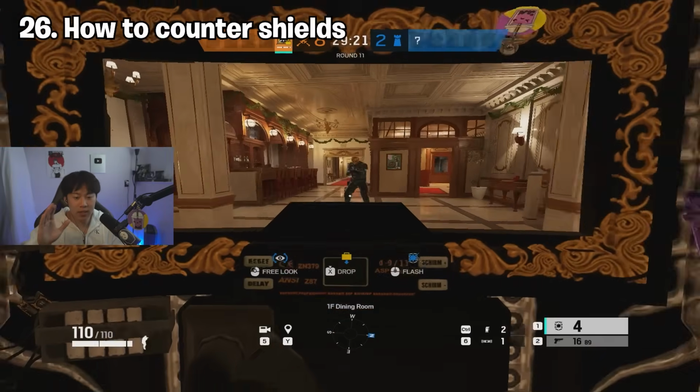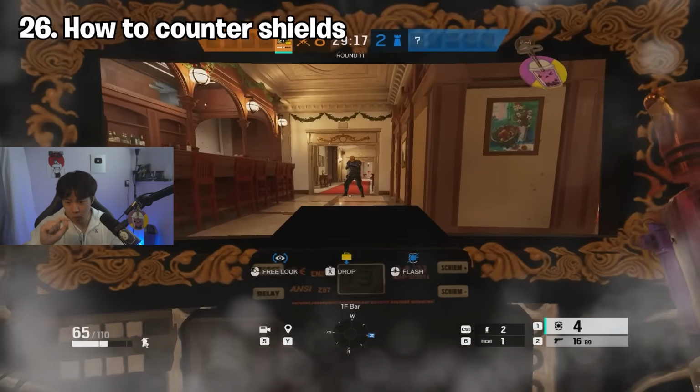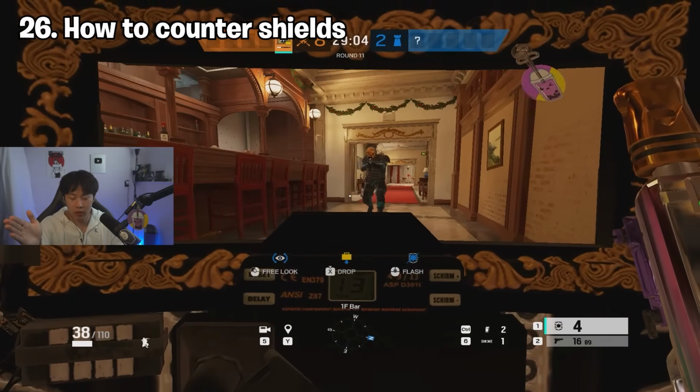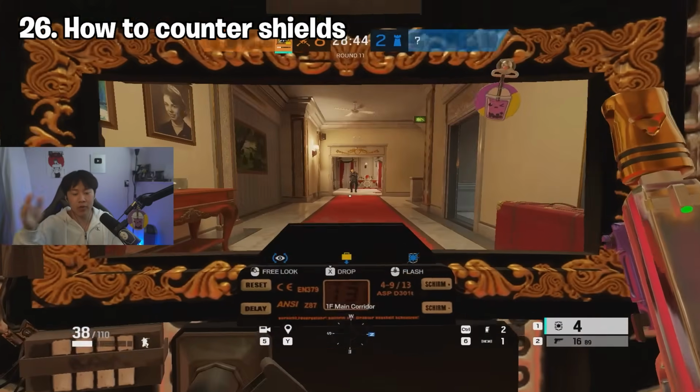When dealing with shields, you're going to want to use impact grenades, aim for their legs or their arm, and keep your distance. You're most likely never going to kill a shield player all at once unless they're literally not looking at you, but you want to just take off a little bit of damage, back up, take off a little bit of damage until you have a better spot to kill them.